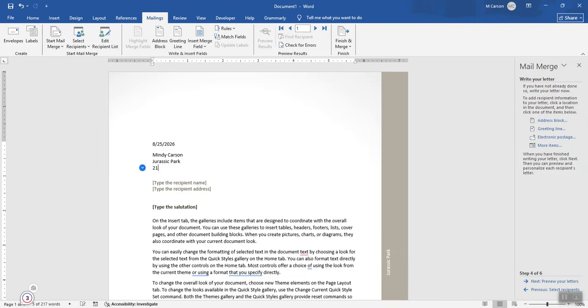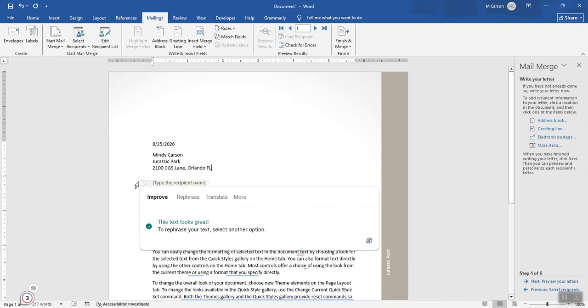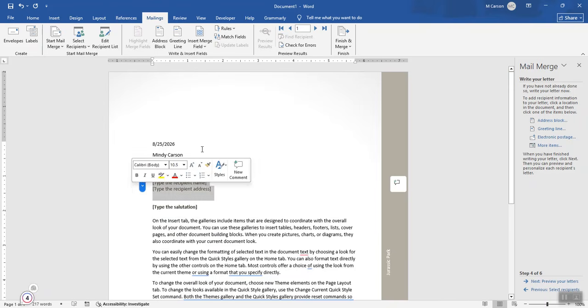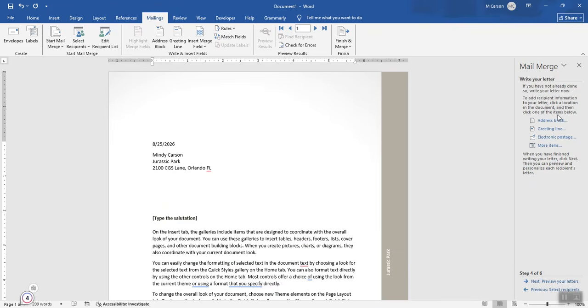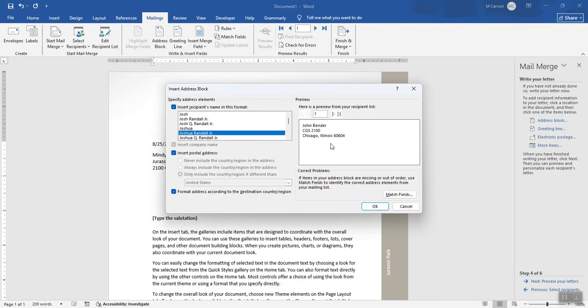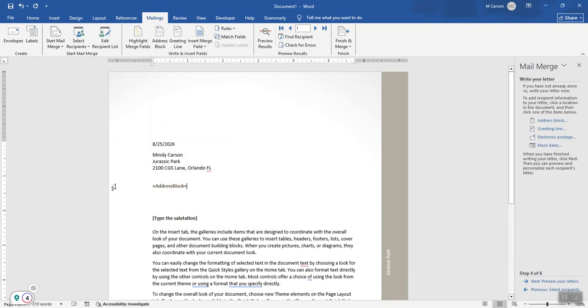Now we need an address. All right, now we need the recipient's name and address, and that's actually an address block, so I'm going to delete that. And I'm going to add an address block. So over here, you can see an address block. I'm going to just click on it. And now it's going to ask me some questions. Pretty much, how do I want it formatted? And this is exactly how I want it formatted, so I'll tell it okay. It didn't come over the way it just did. It's just saying, hey, this is where we're going to put that information, and that's all I need for right now.